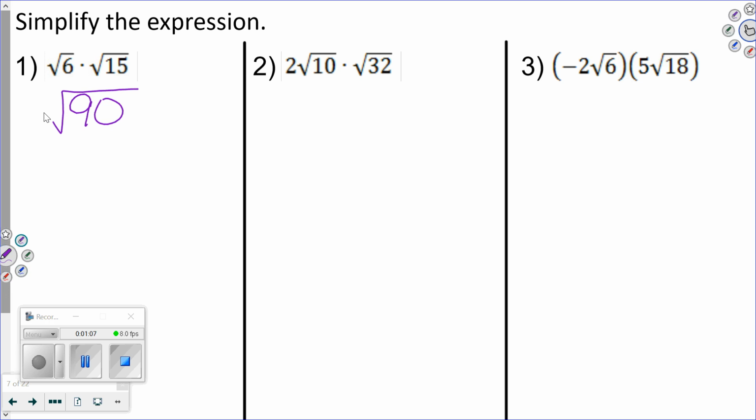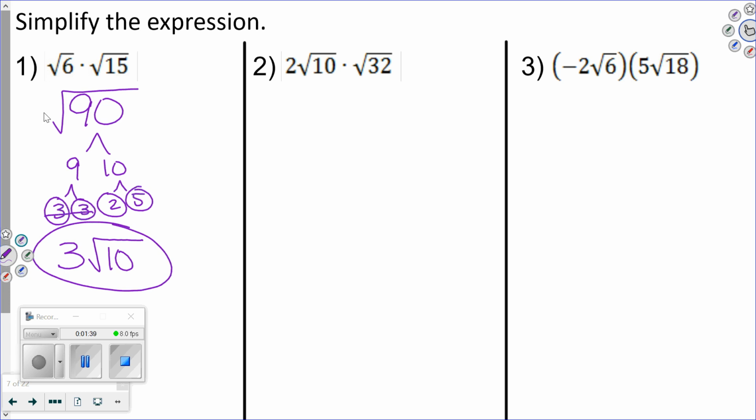All right, so then radical 90, is that perfect? No, so then we can do our factor tree from there. So I'll go 9 and 10, 3 and 3, and then 2 and 5. And then I'm looking for pairs. So what do I have a pair of? 3s. That means a 3 comes out. And then what do we do with leftovers? Inside. Leftovers in the fridge will go in as a 10.